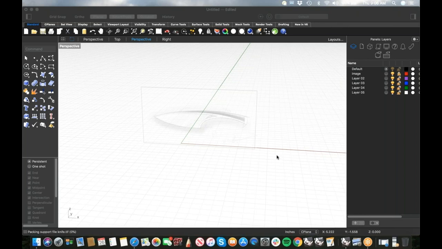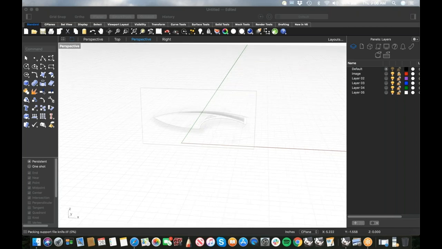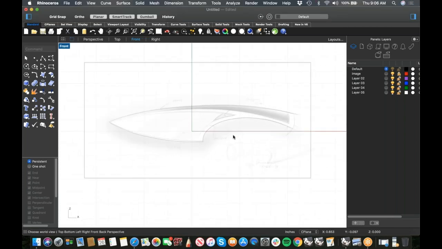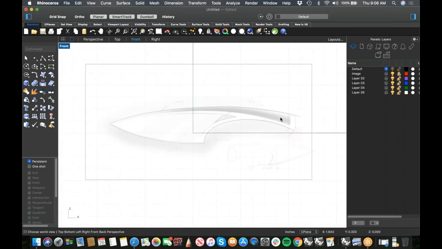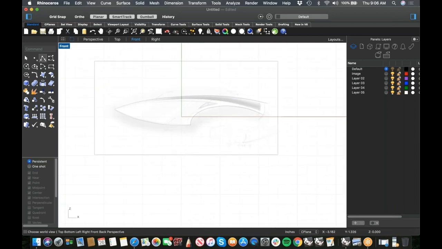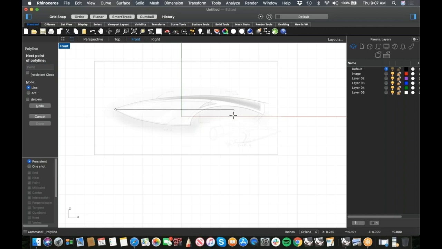So as we're rolling through this, now that I have my image in, I can start trying to determine how to work with this. Now, if I wanted to put dimensions on this, I could. I would just come up here and I would draw a line that says this thing is supposed to be 10 inches long. In fact, let's do that. Let's just scale it now. I'm going to unlock this. I'm going to draw a line from here. I'm going to just type 10 and hit enter.